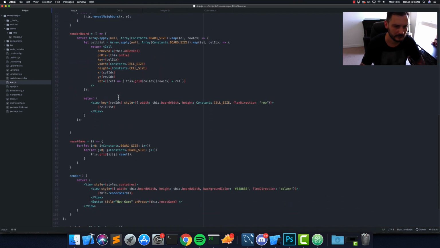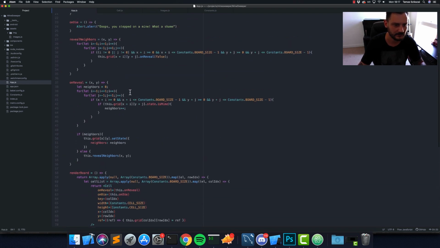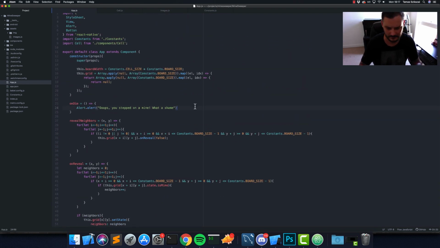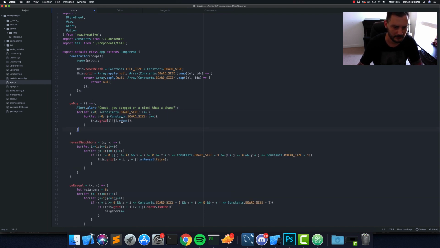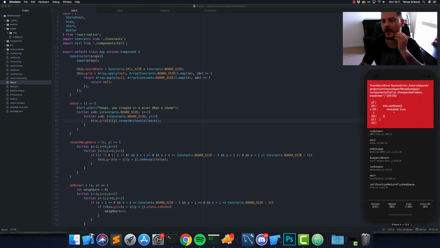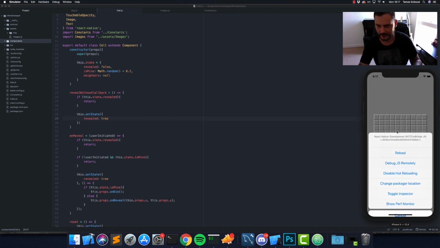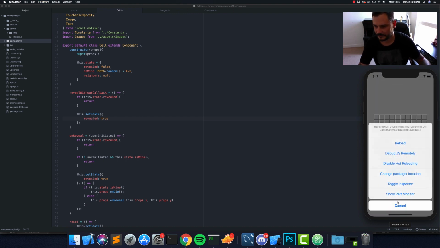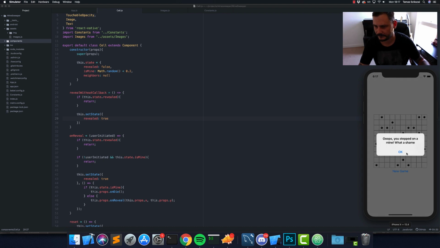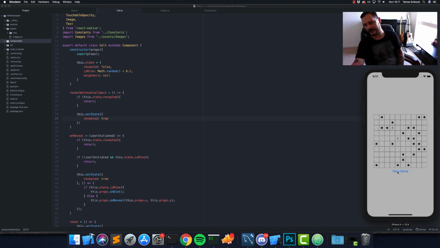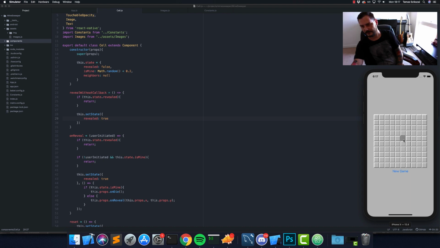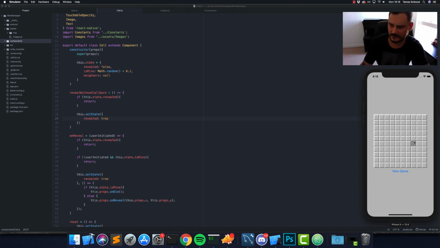And we can just do this here, reveal without callback. Sometimes I just by reflex put a semicolon. So what this should do is show us all the mines when the user loses. Cool. I think this is it.